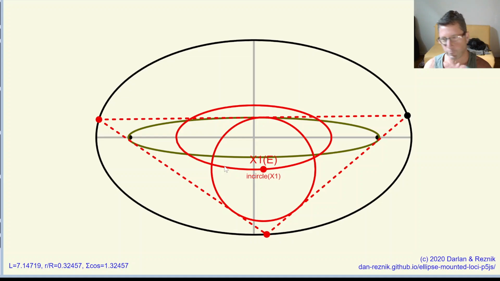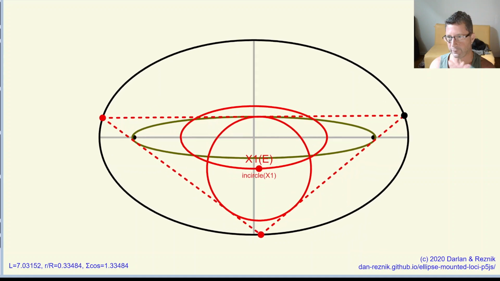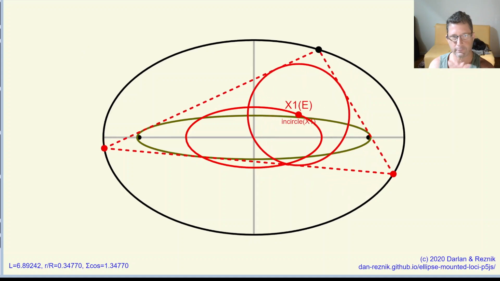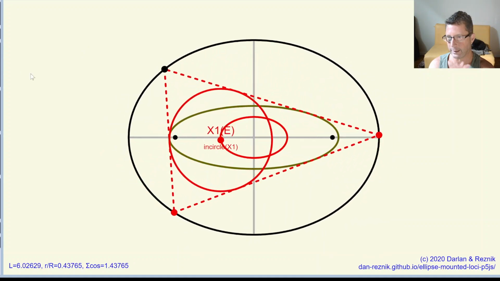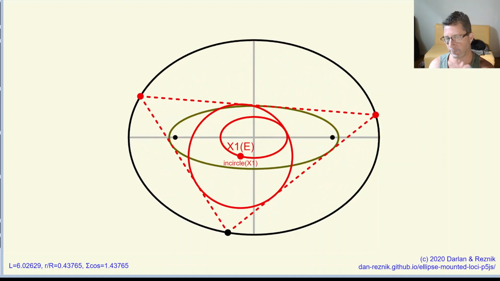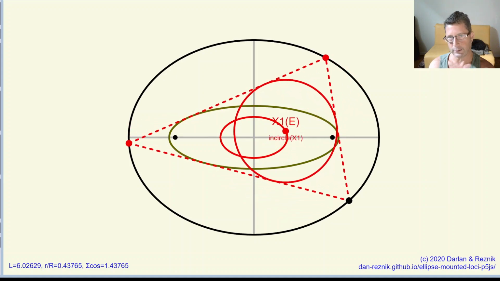Now, we have proven that if you have a confocal pair, the locus is a conic. When I say we have proven, other researchers have proven that. However, we have not proven the reverse of that condition, namely that only for the confocal pair do you get this property, that the locus of X1 is an ellipse. Let's show a few examples that illustrate this.